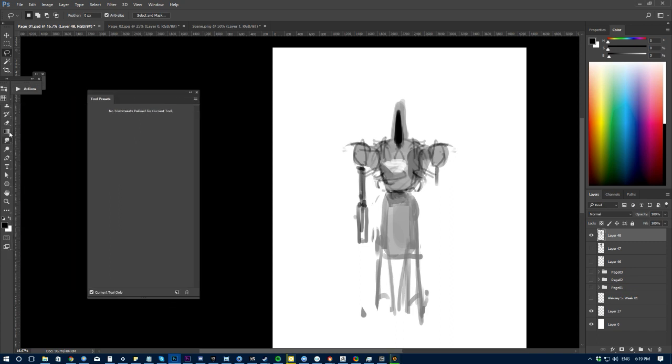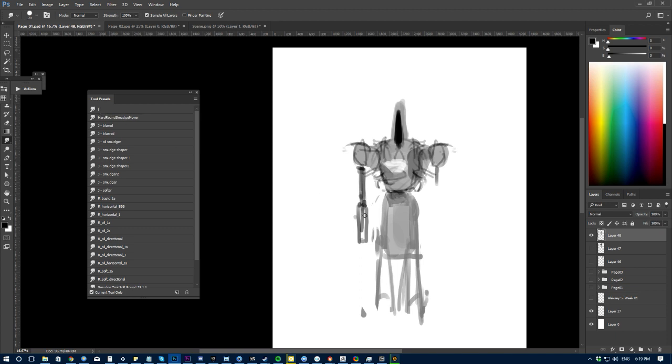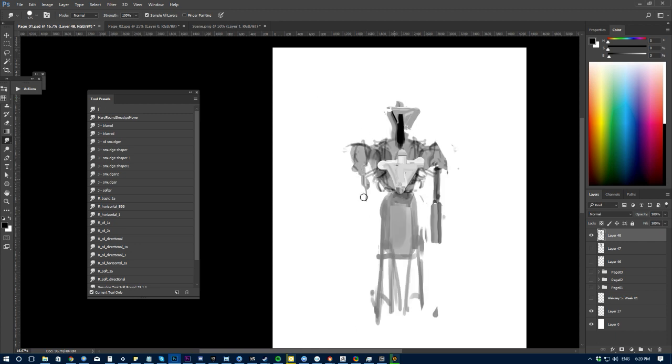One thing I can do is play with the shape more. Use the hard round brush to smudge things around, getting a feel for the shape.